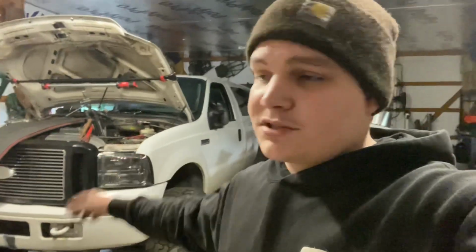Like I said, the engine's got to come out and the heads have got to come off. The truck was already studded, so we might do some cool stuff now. Sometimes you win on these trucks, sometimes you lose. I only paid $3 grand for the truck, and then I threw a bunch of money into it for looks, and we took care of some engine stuff. But a lifter failure is one of the worst things that could happen to these trucks, besides a stuck open injector that washes out a cylinder. But I'm glad we caught it before it went catastrophic.